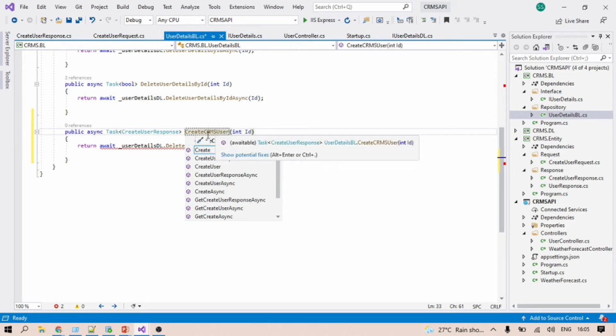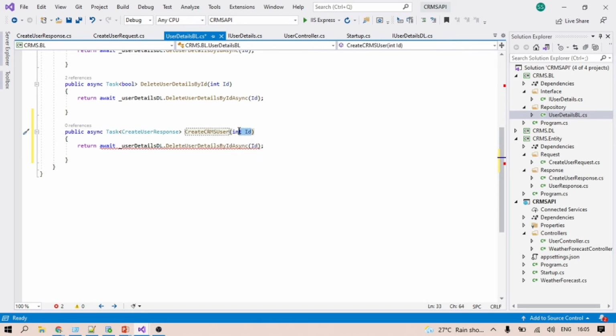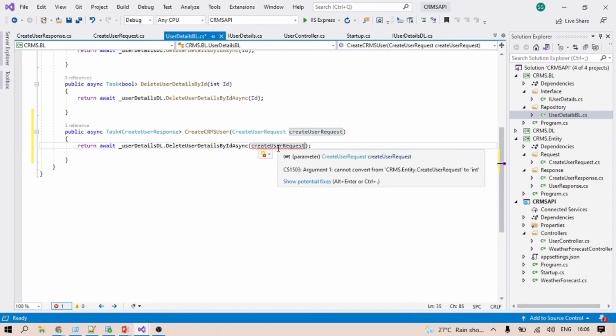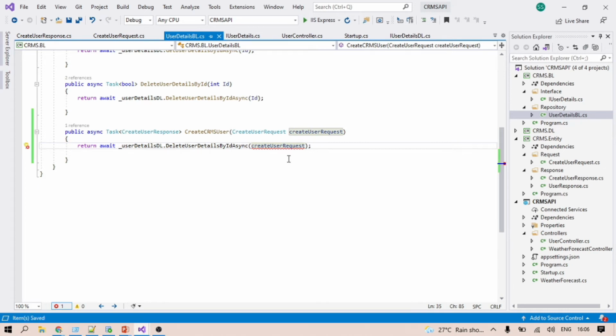Okay, and what is going to be the request? Create user request. Okay, and the request is this. So we will be sending the request to this. It is not taking it as input right now, giving us an error.